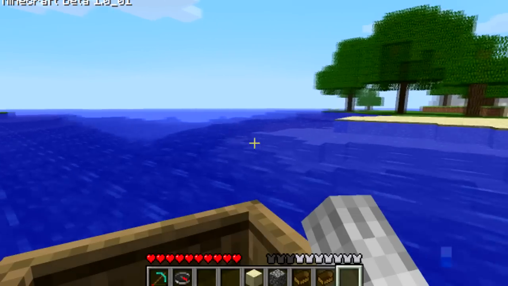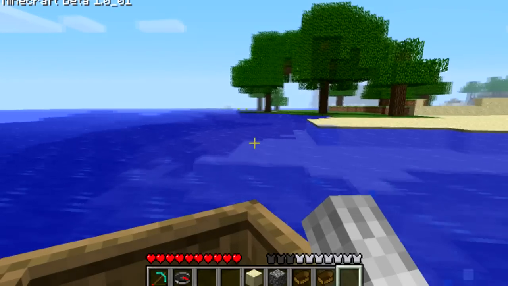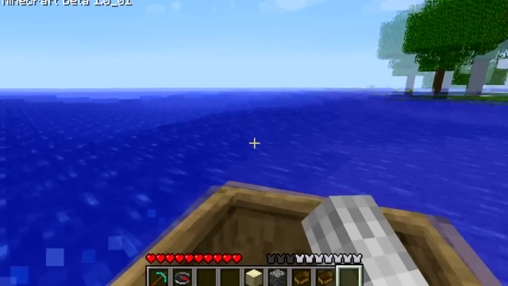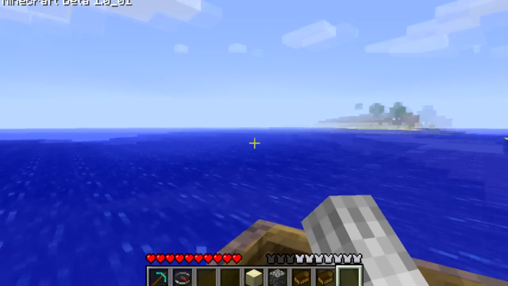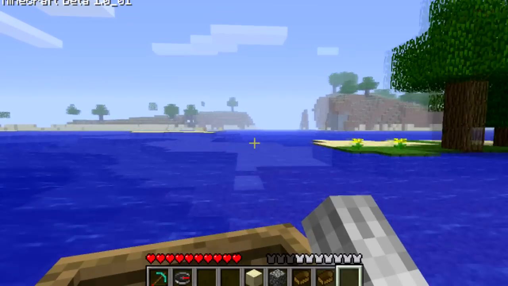And C, you can spot things from a lot further out, and you can go into the middle of the ocean, where sometimes there is clay. I've found clay in basically the middle of freaking nowhere.